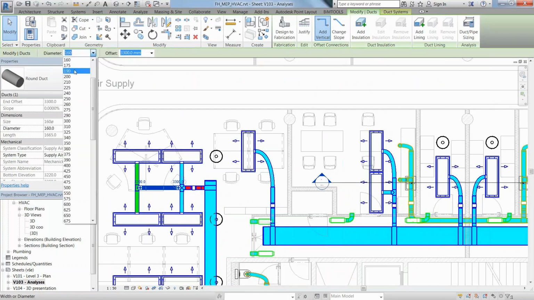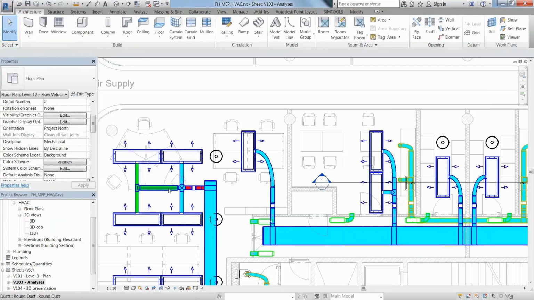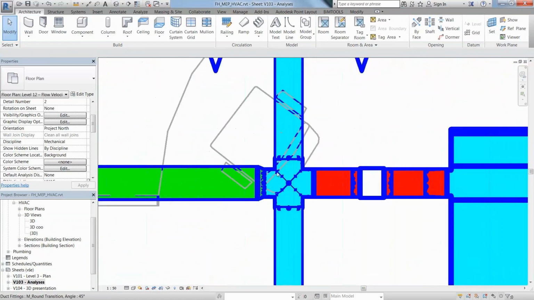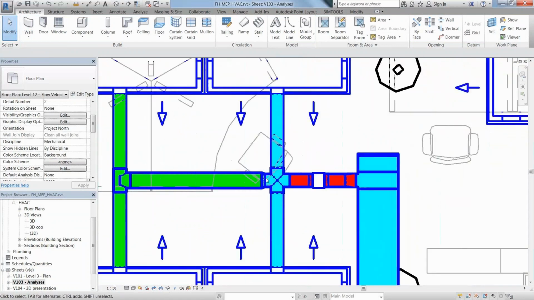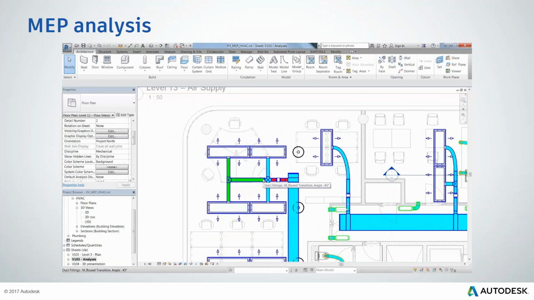Let's change it from 160 millimeters to 190, and immediately you will see that the system is changing the color, because now the airflow velocity will be proper, and it's also connecting correctly to the subsequent element. I don't have to take care of this because again, in the background there is a library of elements, of objects which are connected to the model, and the system will update it automatically for me.